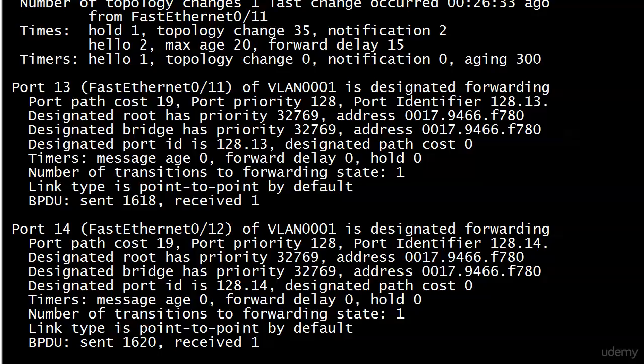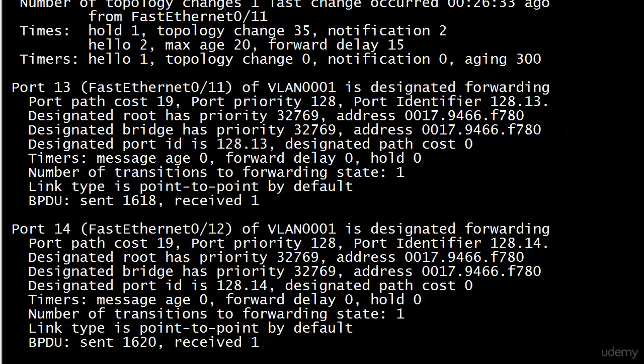It's the port identifier. Because what switch 2 will now say for the final tiebreaker is the root port is going to be the port that's receiving a BPDU from the port on the remote switch that has the lowest port ID. Oh, that's pretty detailed, but here's what we've got. We know that 13 and 14 here, port 13 and 14, but it's Fast 11 and 12.